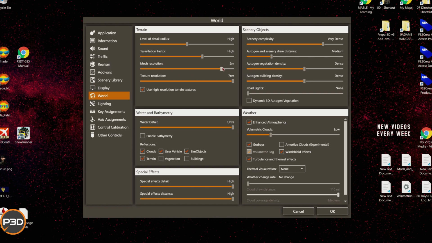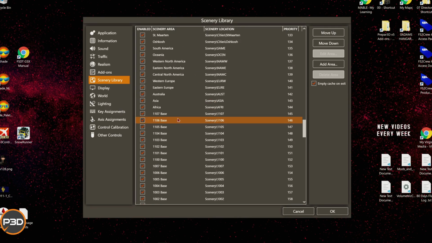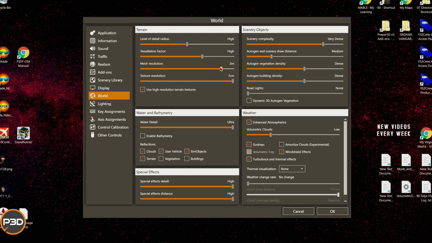Mesh resolution, don't set it to 1. There are glitches and errors no matter if you have third-party mesh or not. I actually don't run third-party mesh now. I've completely knocked out that third-party mesh from my PC because the default is actually really good. So I set it to 2 meters. I would recommend setting it to 10 if your PC is not as good as a 1080 Ti graphics card, and you will find that there's not much difference between 2 and 10. Obviously there is a difference, but there's not much visually.